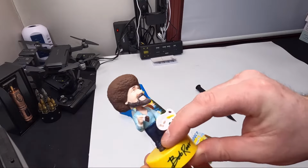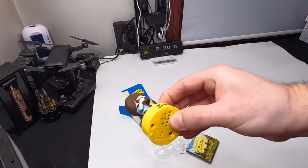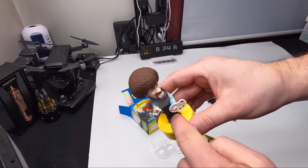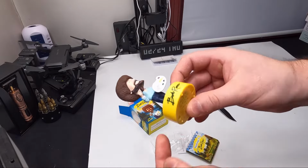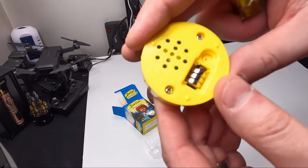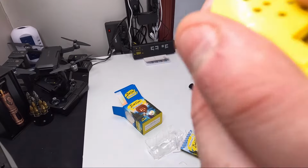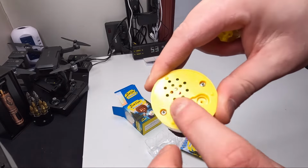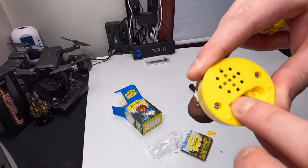There's a button right there. So we go ahead and pull this out. So we pull the battery out. Well, it doesn't seem to be working, even though we pulled the plastic piece out from the battery. Okay, so we open this up. You can see the batteries are in here. Sometimes you just have to rotate them around. Let's see if that works, because sometimes when you pull the tab out, it just needs rotated.